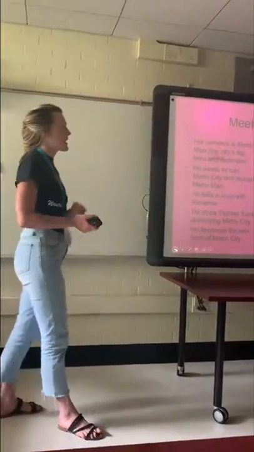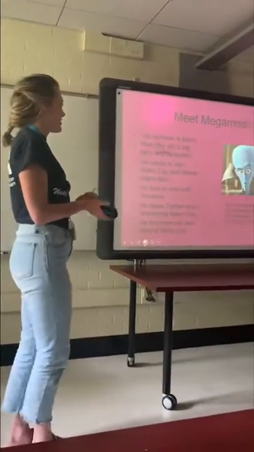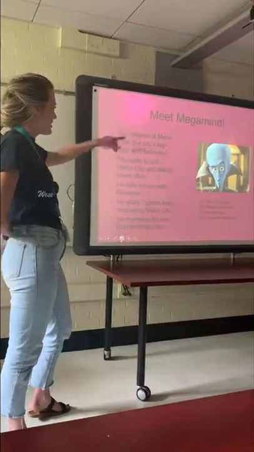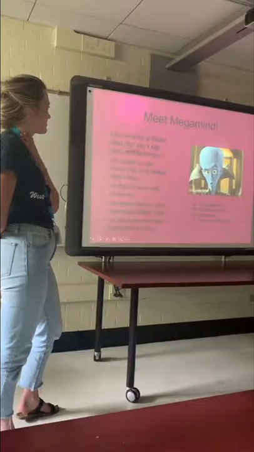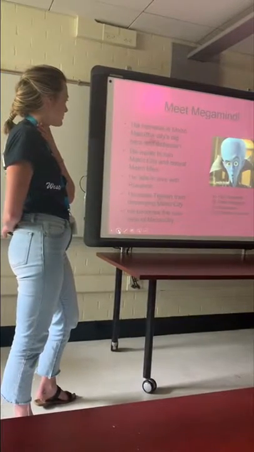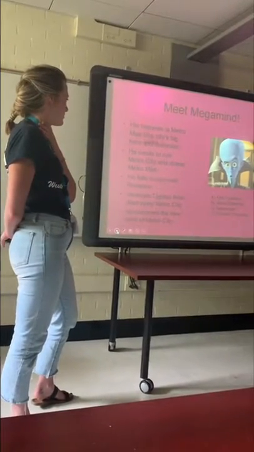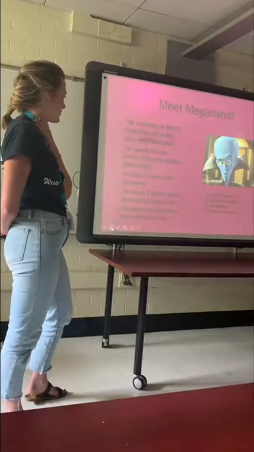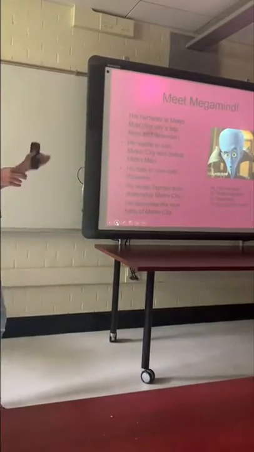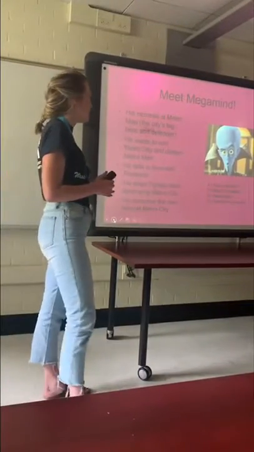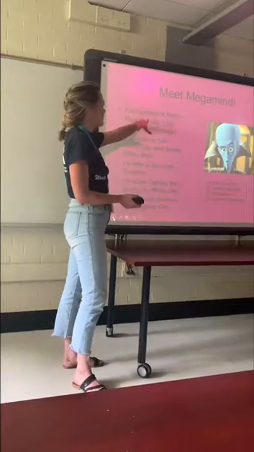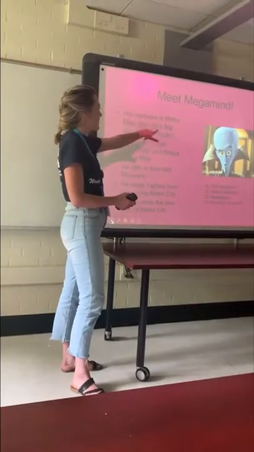Let's see if you guys can identify what type of character this is. I probably know why his name is Megamind. Can you read this out loud for us, the bullets? His nemesis is Metro Man, the city's big hero and defender. He wants to ruin Metro City and defeat Metro Man. He falls in love with Roxanne. He stops Titan from destroying Metro City. He becomes the new hero of Metro City. So we know that Megamind is against who? Metro Man, the big hero and defender.